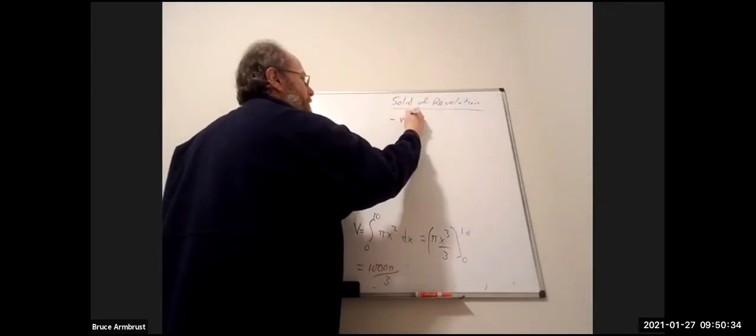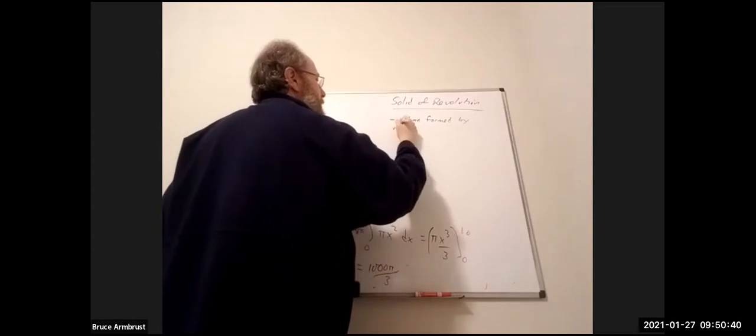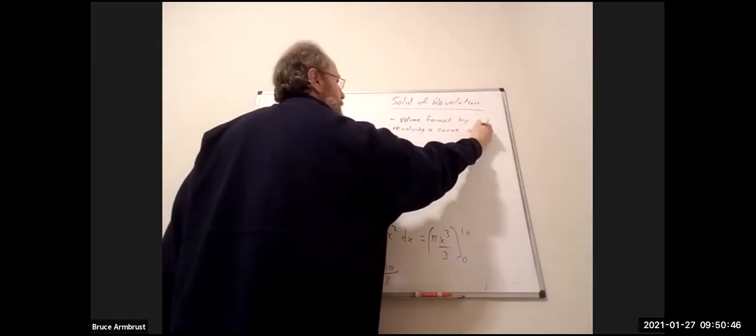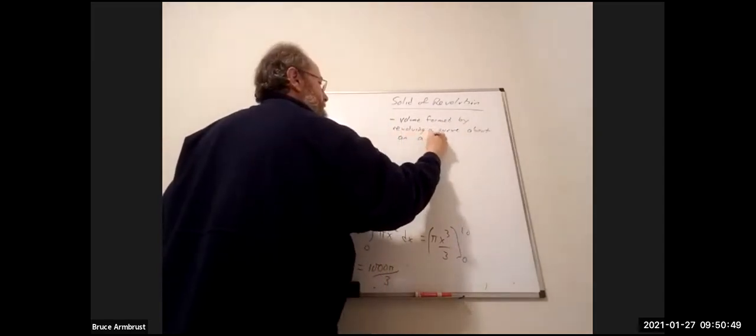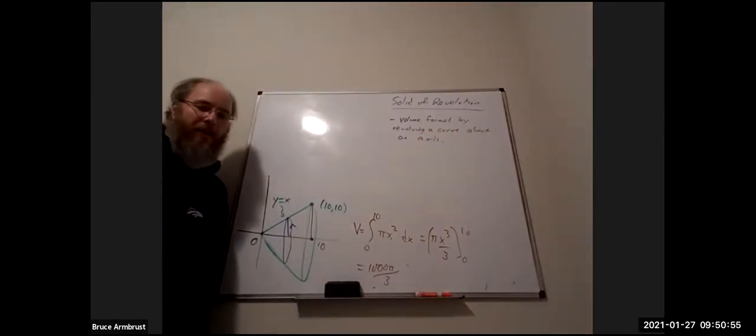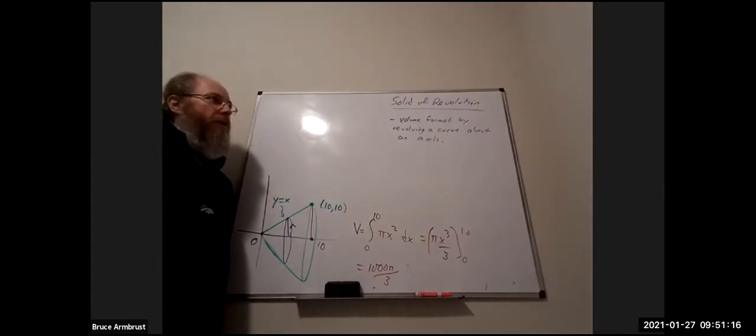But basically, all a solid of revolution is, this is a volume formed by revolving a function, or let's say a curve, about an axis. Okay, so a solid of revolution is anything that you get if you just take some curve and you spin it around an axis. So axis just means line, right? It doesn't have to be the x-axis, doesn't have to be the y-axis, just has to be a line. So if you ever can get this shape by taking a curve and spinning it around, that's what we call a solid of revolution.